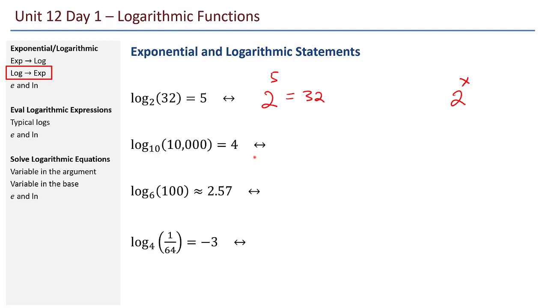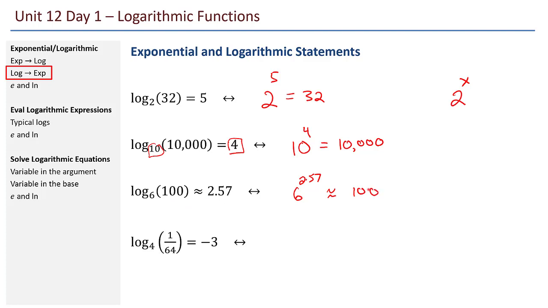In the next example, I have log base 10 of 10,000 equals 4. So my exponential function looks like 10 to the x, so 10. And what's the input now? It'll be 4. And the output is 10,000. If you just want to remember, when you're presented with a logarithmic function, the base of the log becomes the base of the exponential function, and whatever your solution is, that becomes the new exponent. So in this next example, I see the 6, I'll put the 6 right there, the 2.57, that's my new exponent, and the solution to that is the 100. And this is just an approximation, so we'll keep it approximation.